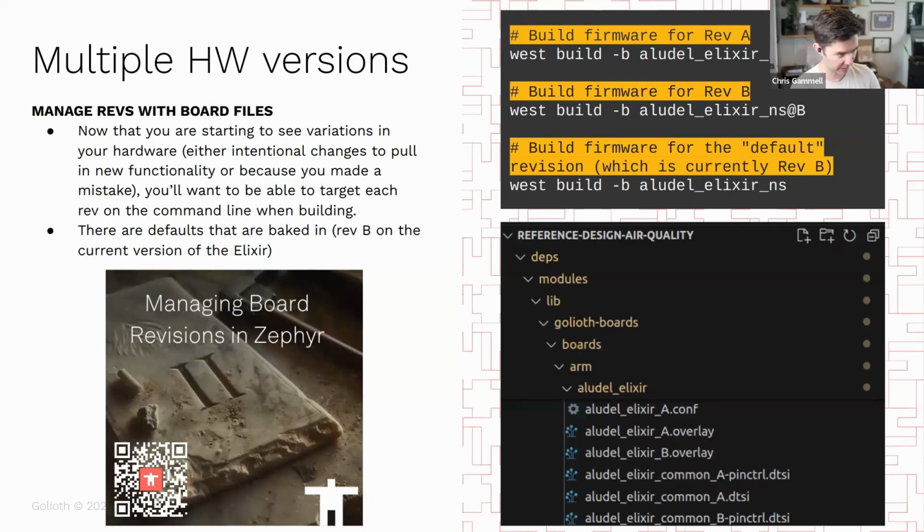So then you see kind of on the lower right here, having all of these, so the Elixir is the board here, we have some common stuff, but then we started having hardware changes so that when I want to go and target Rev A or Rev B, of which I have both, I didn't blow up all of Rev A, and so now I want to be able to have this variation, and I want to have something very specifically called out, right? If I've changed the sensor and I try and access that sensor on the Rev A board and it doesn't exist, I want to know about that sort of thing. I want to have that in my build process as well. So that's really, really useful there.